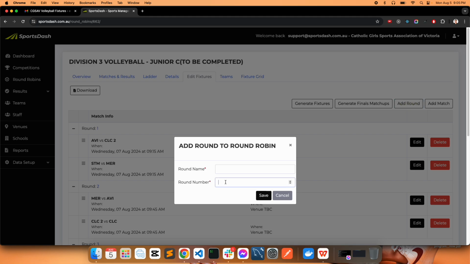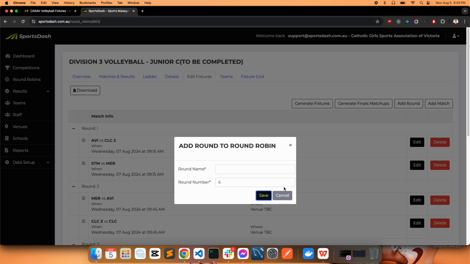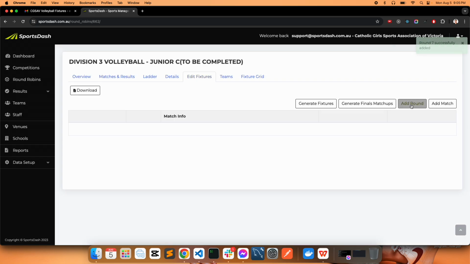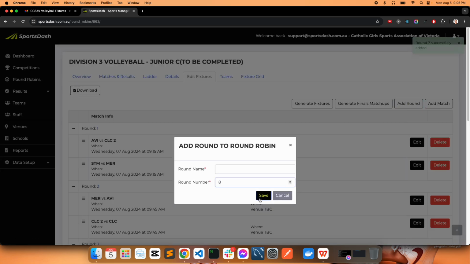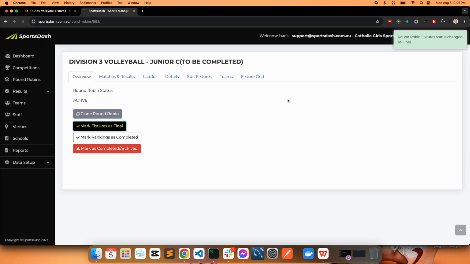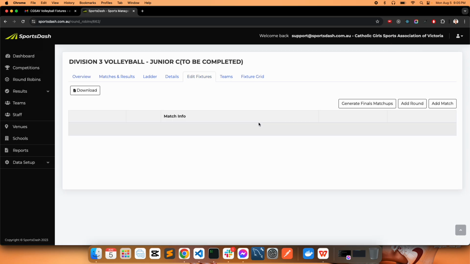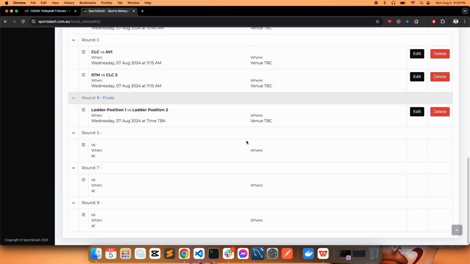Round 5 is already here, so add round 6, 7, 8. After that, I click mark fixtures as final, because I don't want to lose the progress I made. So yeah, that's basically it.